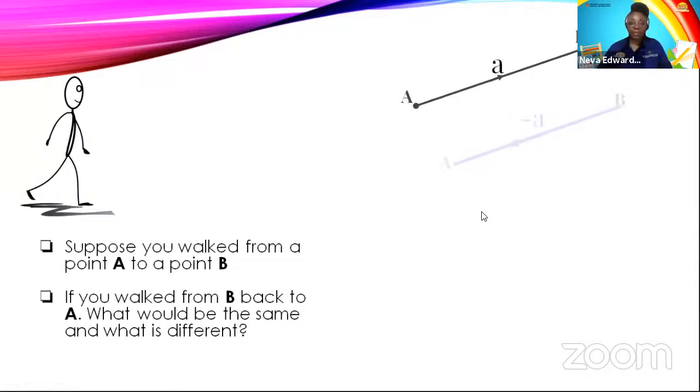So the first scenario says that we walk from A to B, and we represent that using a small a. However, now we are walking back from B to A, and they said the arrow, so we are changing direction. But did anybody give us this minus a? Did anybody say that?